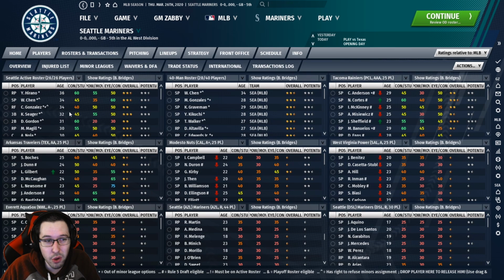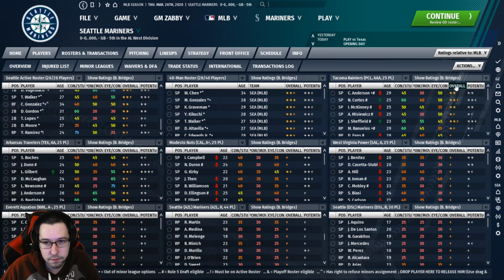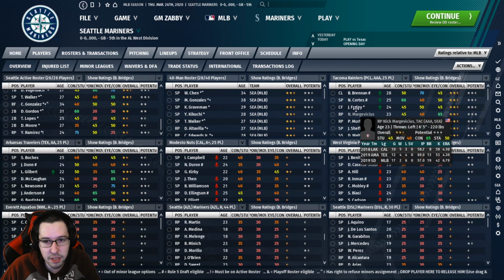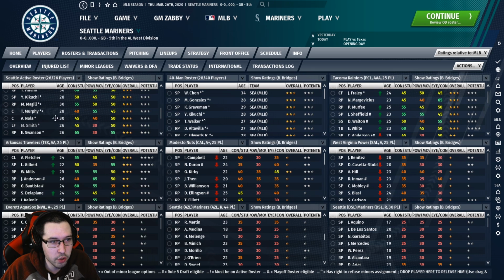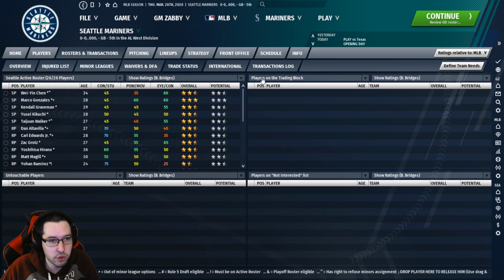We've got some stuff to do, though, guys. So, again, let me just double-check this. Looks like most of the ratings are pretty much the same here. This Brennan guy could probably come up and play. Some of these guys could come up and play right now if we need spots. But what we're going to do... where is trade status? We are going to define some team needs.